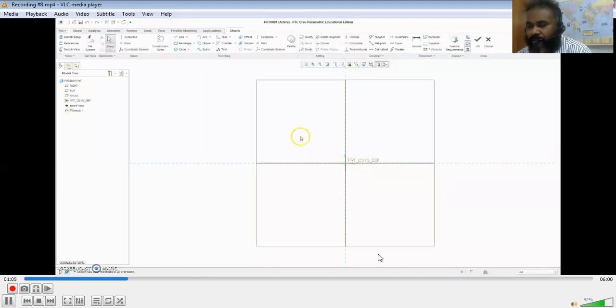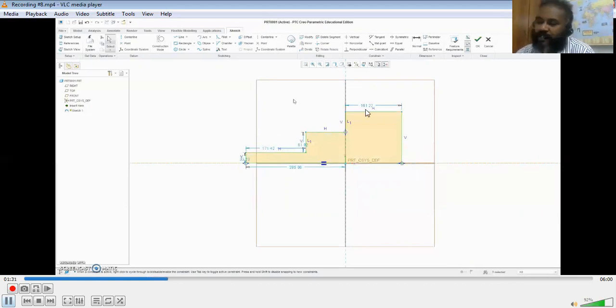I've chosen the plane where I'm going to sketch, and I'm going to draw a line now. That was taken as a starting point for us to draw. So 3 steps are being drawn, and I'm closing it, and I'm supposed to change the dimension. Here I'm just about to rethink. This is just one side of the step, and there is one more set of steps which is going to come on the other side. So will it be wise if I align this edge to the center plane?